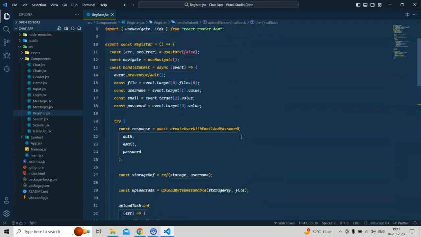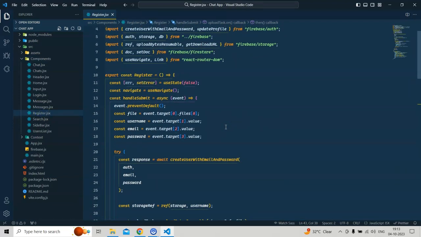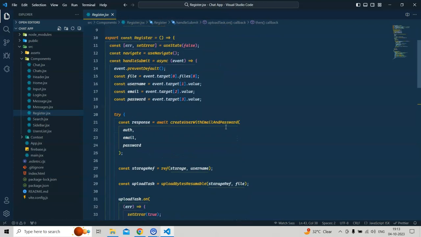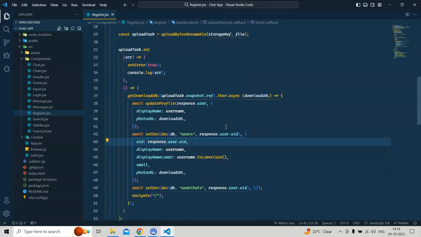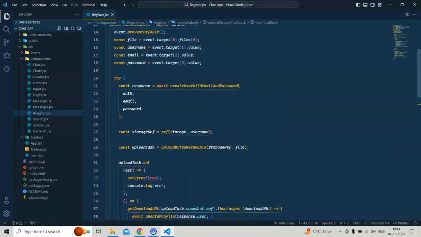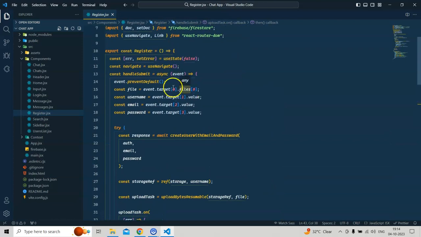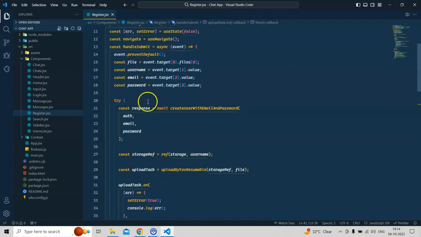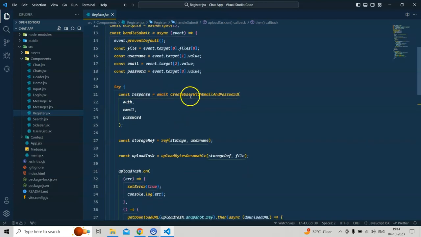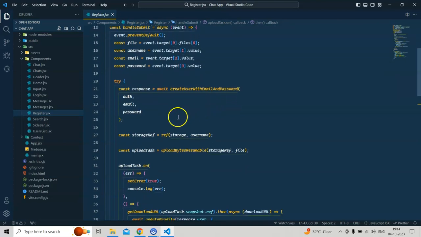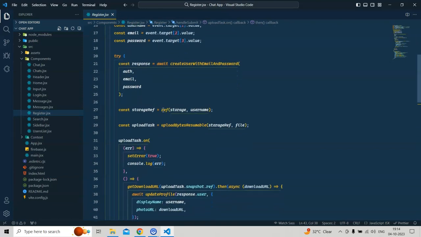Over here, we are going to register the user and store the data to Firebase. From there, we can authorize and send our user to login. So yeah, this is a functionality which we have done. Register functionality, everything. Handle submit is going to just get our data and submit it to the Firebase. We have used asynchronous functions over here. So create user with email and password is a Firebase method which we are using over here.